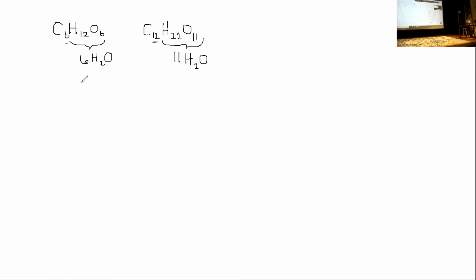Right. So that's in general true about the formulas of carbohydrates. And just to get some terms down, you can further break carbohydrates into 2 groups: aldoses and ketoses, which you can tell by the prefix, as the name implies. An aldose is going to be a sugar that's an aldehyde, that has an aldehyde group. And a ketose is going to be one that has a ketone functional group.